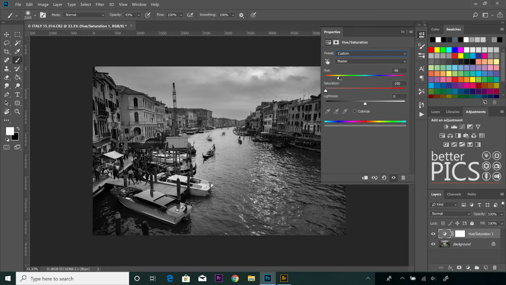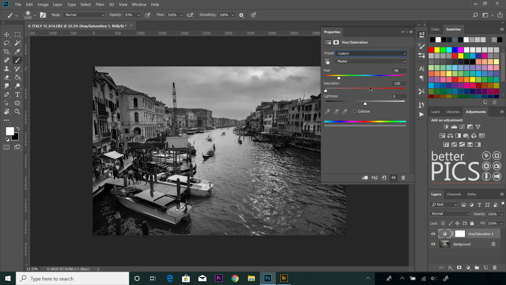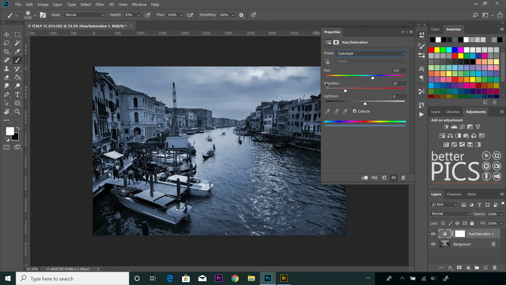So that's not a way to make the adjustments that we saw with the previous black and white specific adjustment layer. Now, this hue saturation layer adjustment does have a bunch of presets, but they're not really related to the specifics of black and white. It's more if you're working with a color image that you're trying to get different effects. So as you can see, increased saturation, old style, red boost, these will give different effects, but all under the assumption that you're working with a color image. And then there's the blue, intense blue tone. So if we go back to default and then just remove our saturation, again, we've got a black and white image.